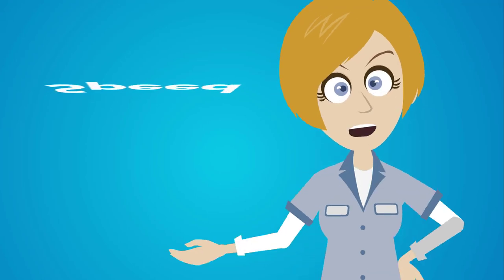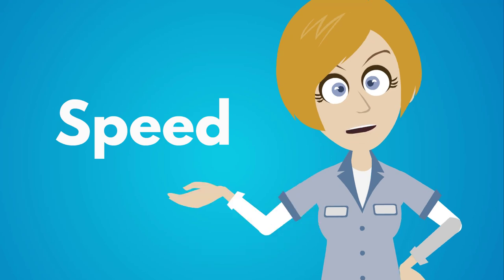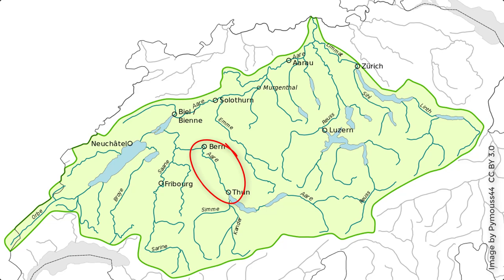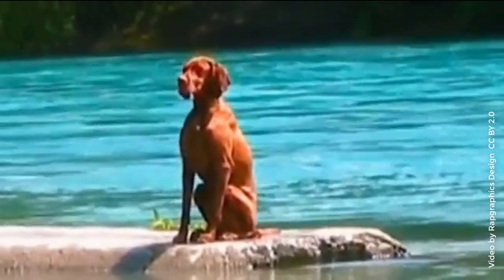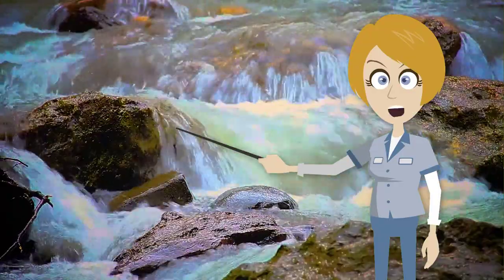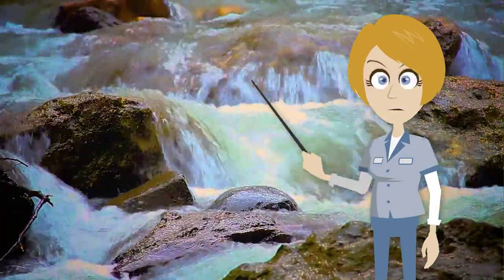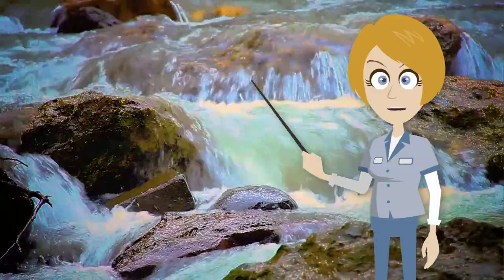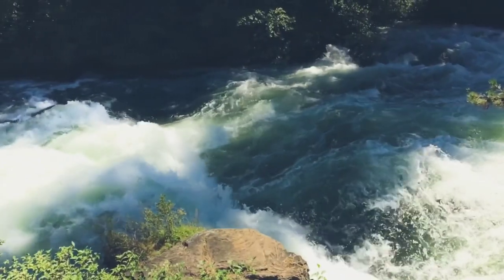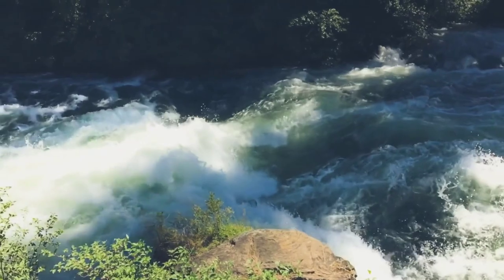At first, I suspected that the speed of a river would be a major influencer of turbulent behavior, but then I learned that the Are, a tributary of the Rhine in Switzerland, flows very quickly but isn't choppy at all. Instead, I learned that the water flowing over any kind of disturbance, such as sharp rocks, can cause large speed variations. This water then mixes with the surrounding unaffected water, causing turbulence.